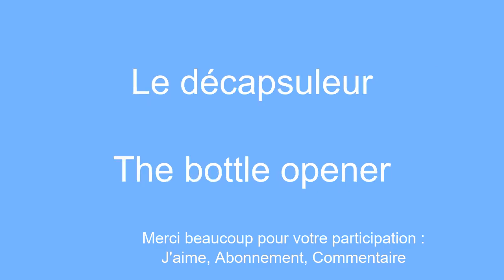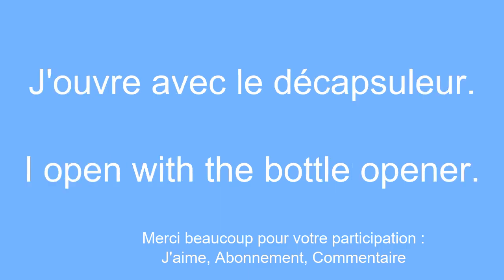Le décapsuleur. The bottle opener. J'ouvre avec le décapsuleur. I open with the bottle opener.